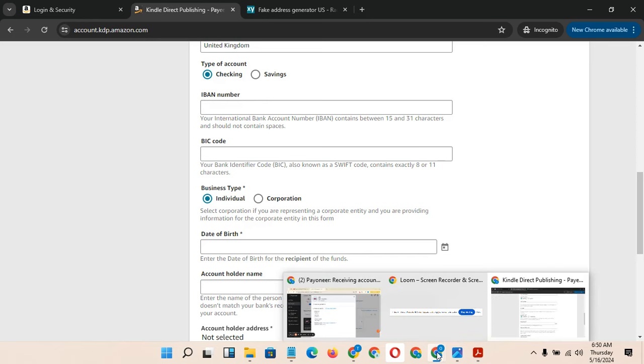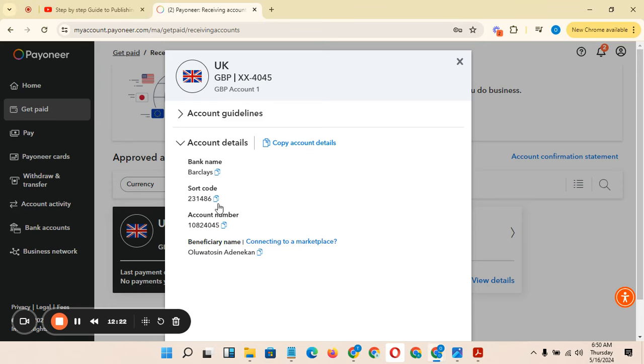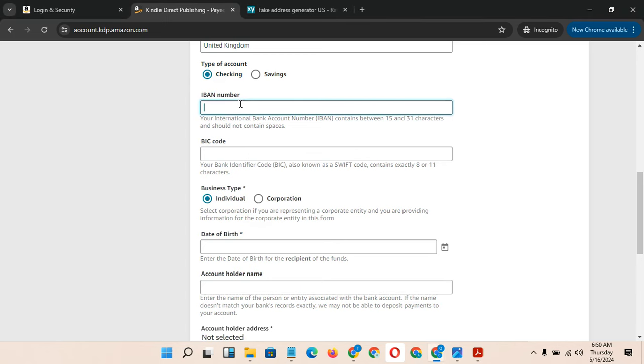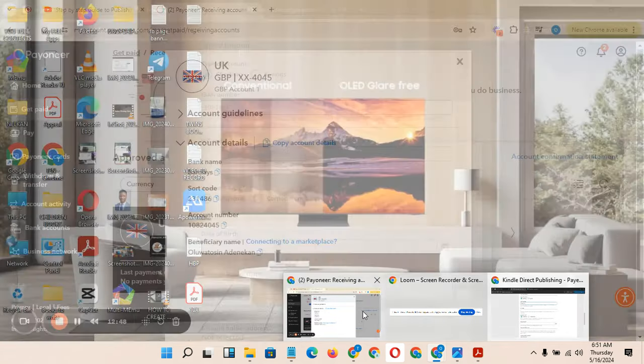So you just come to where you have your accounts. This is the account number, right? I feel that's what they want. You come down here and paste it. Counting 15 to 16, I don't know if that's true. 1, 2, 3, 4, 5, 6, 7, 8, 9. I don't know if that's the number they are requesting. The sort code is said to be the same as the Swift code. Let's see what we have, but that's all I have for myself.